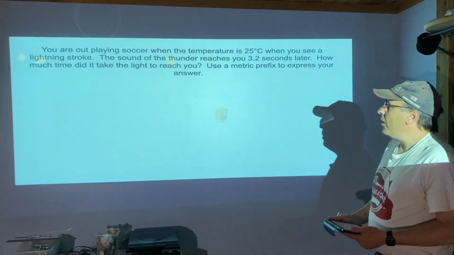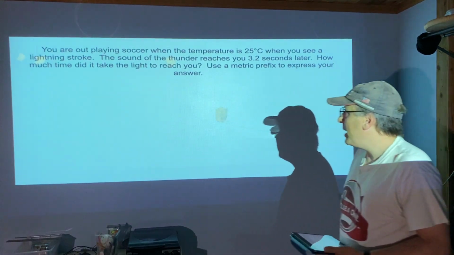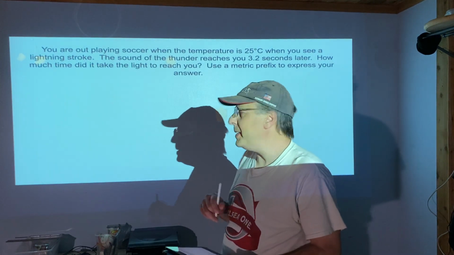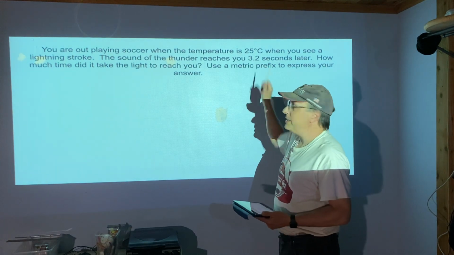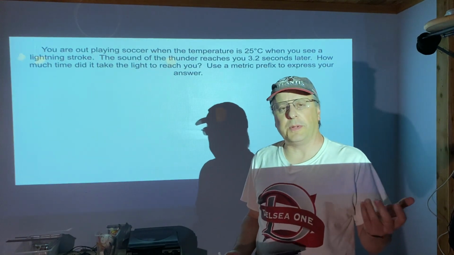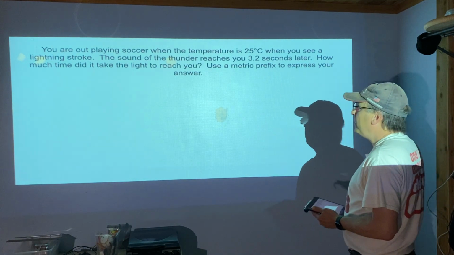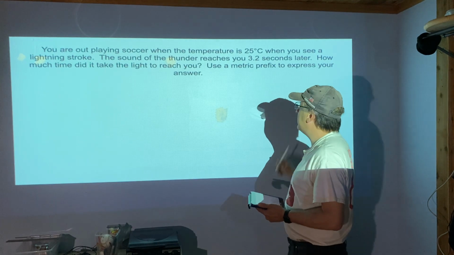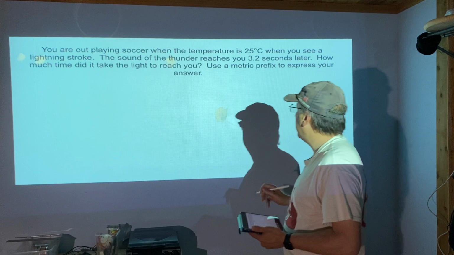Okay, the final one, we're going to harken back to the speed of sound that we talked about before, and I want you to use the speed of sound to figure out something about the speed of light. So you're out playing soccer. It's 25 degrees Celsius, which is about the high temperature today. This is Sunday. You see a lightning strike. You time it until you hear the thunder. It's 3.2 seconds later. I want to know how much time it did take for the light to reach you.